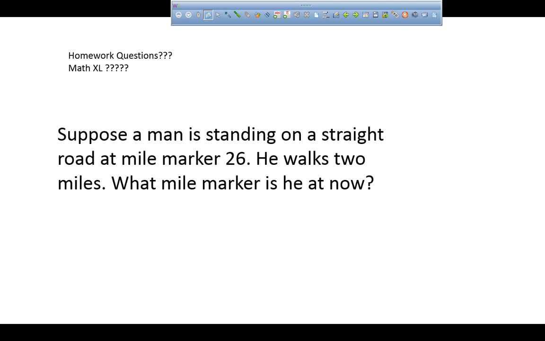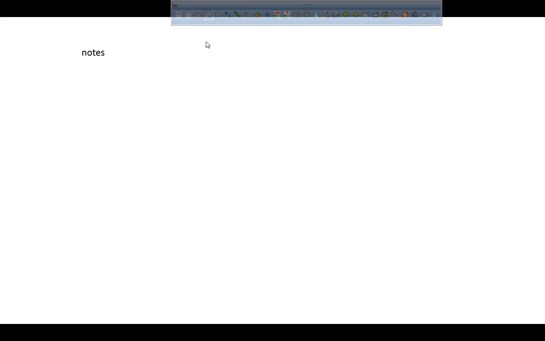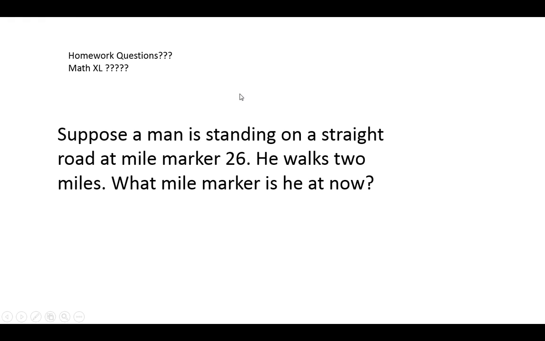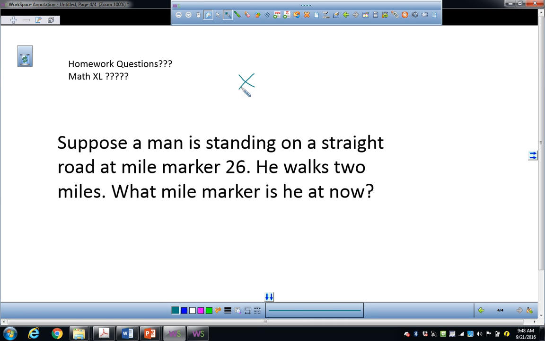Subtract, okay? So what I could do is set up an equation, sorry, we're getting there. I don't want those notes yet, I want this, okay? What I could do is set up an equation that looks like this. The absolute value of x minus 26 is equal to what? 2, right? Because the distance from 26 is always going to be 2. You get it? Okay?